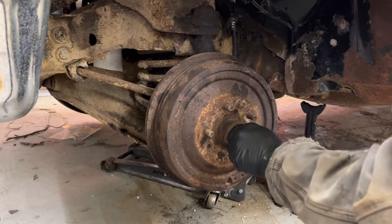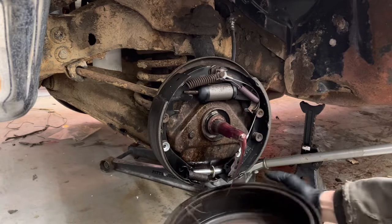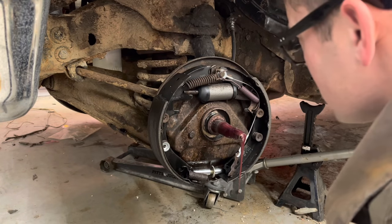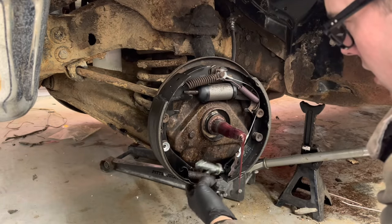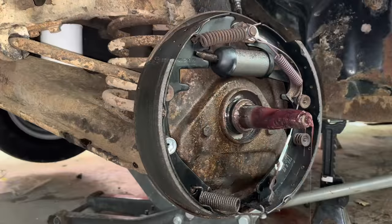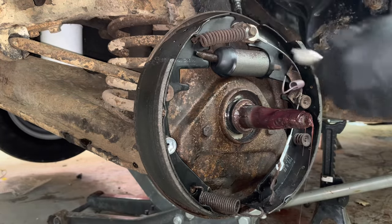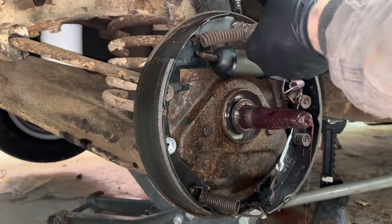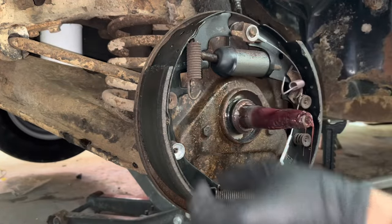Man, that grease right there is super tacky. Yeah, it blew out that wheel cylinder for some reason. Oh, look, the whole adjuster and everything's come off. If I had to guess, I would say this lower adjuster came off, and then trying to fill this gap up, this wheel cylinder probably pushed out too far and pushed the piston out of the bore in here.